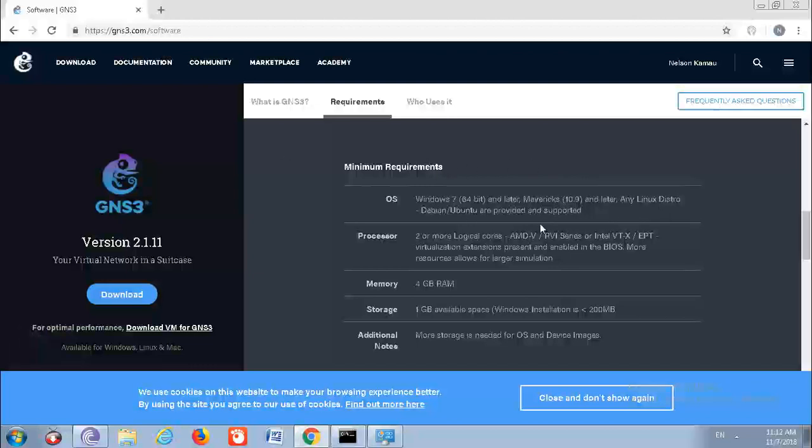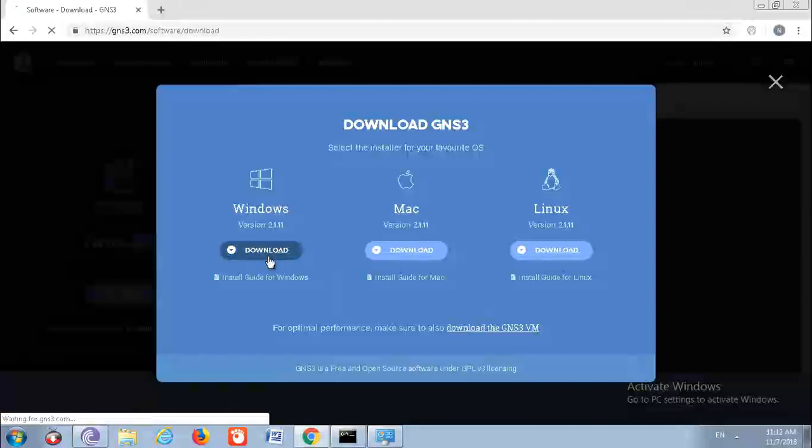I have clicked on the requirements that you need. This is what I was trying to say: for those of you with 32-bit OSs, you can search on the community. If you dig around the website, you'll be able to find the 32-bit, because I think the latest version of 32-bit was 1.39 or something. Here we are downloading version 2.1.11. So I'll just hit download.